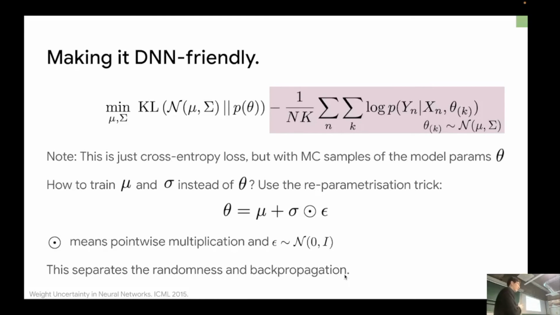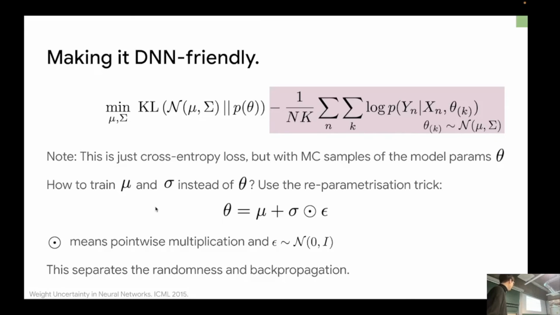So that's like a regularization term for your mu and sigma. The second term is essentially the data term, right? So this is a kind of typical regularization with data optimization. If you look closely, this is just a cross entropy loss. If the likelihood is dictated by the cross entropy, the log likelihood is a cross entropy classification problem. But the only difference is that the theta here is now a Monte Carlo sample from the predicted distribution.